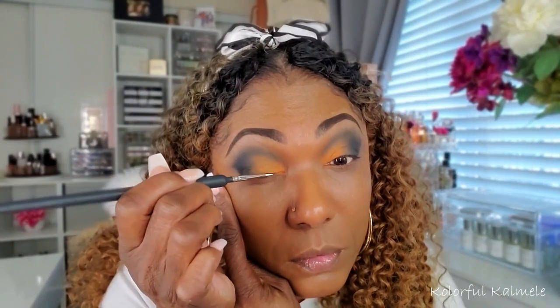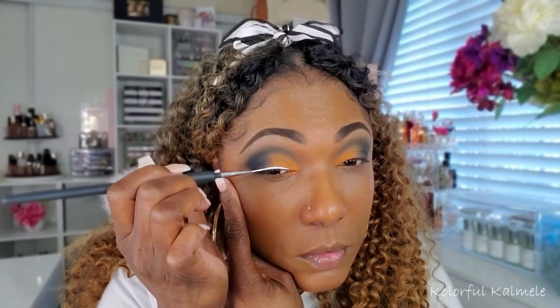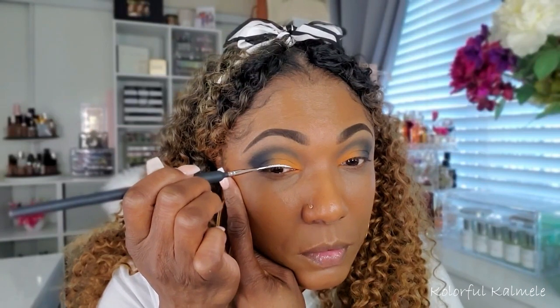I went in with a white water-activated liner and I'm trying my hardest to be as neat and precise as possible with this line. Usually my hand is so shaky the line is all over the place, but I tried to be very careful today. It's really hard to keep it looking neat, especially when I put my lashes on. I wanted to risk it today for this look, and I'm glad I did because I really like the white contrast up against these smoky colors.